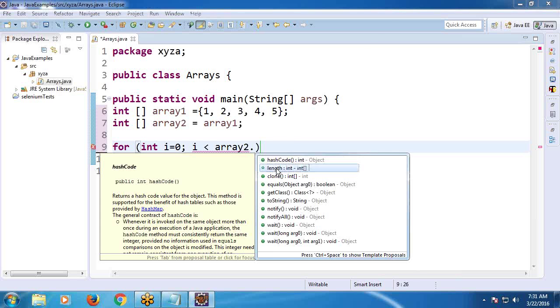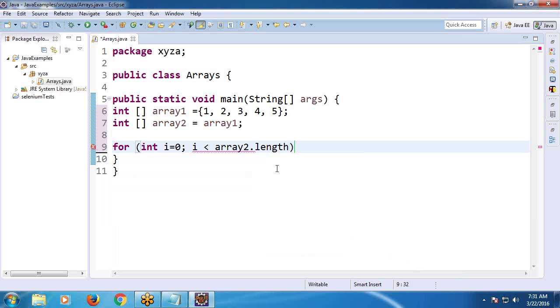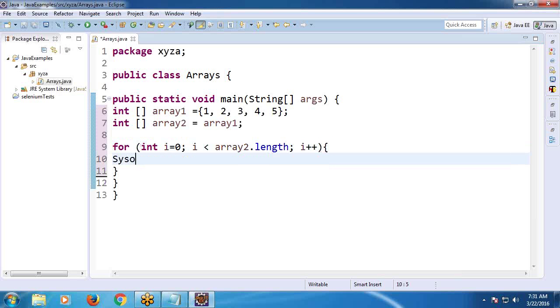This length is a property. Array length semicolon, i++. Open curly braces. Next, display. Press control space, then it will display all elements.